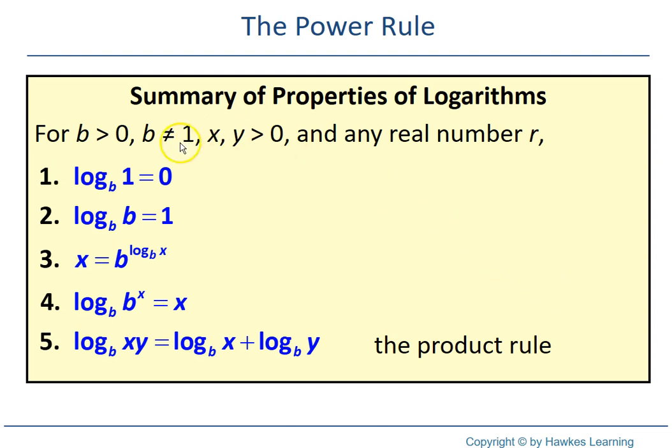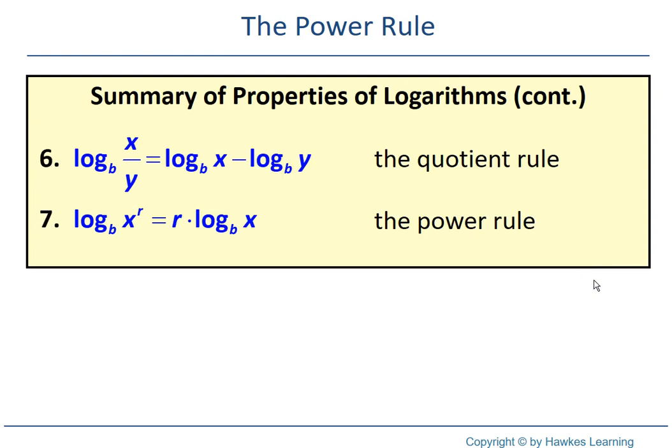So again, some summaries of properties of logarithms, and we just worked with the product rule. You might want to add, I think it's number 5 now that we're going to add. You can pause it, but we'll go on. And there is the quotient rule. The other one was the product rule. And there's the power rule here, where we take the exponent because we're multiplying. Here, since we're dividing, we're subtracting.